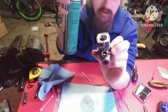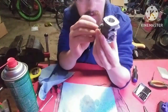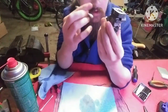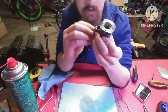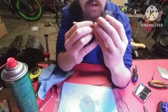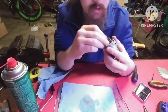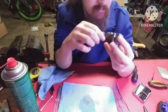I'm going to be careful, because if you press down on this too much, it'll shoot a lot of brake clean out, which I'm not trying to do right now. But this is how I clean out my engines. Brake clean, Q-tip, shop rag. You just want to make sure you wipe down all the surfaces and get as much of this rust and gunk and crud out of here as you can.